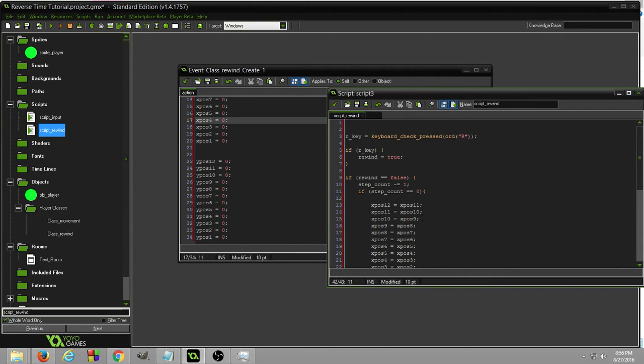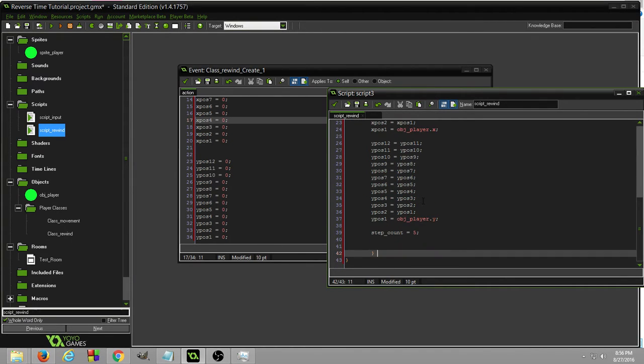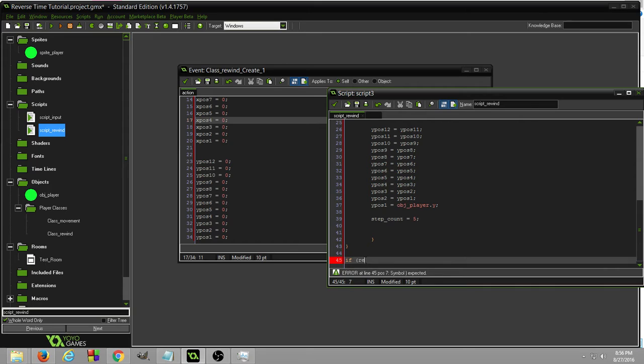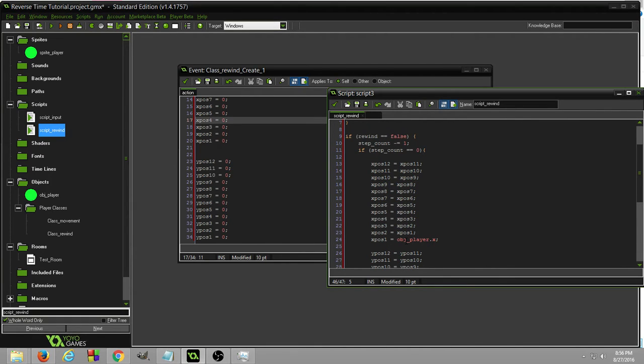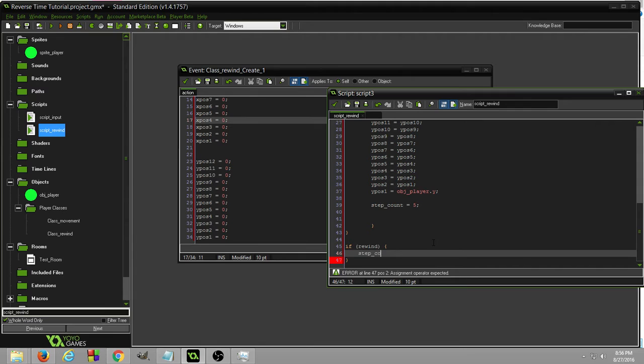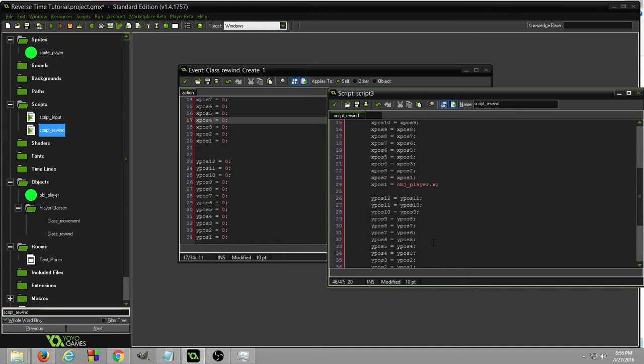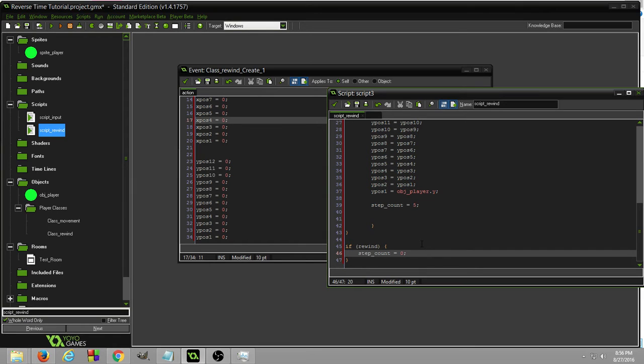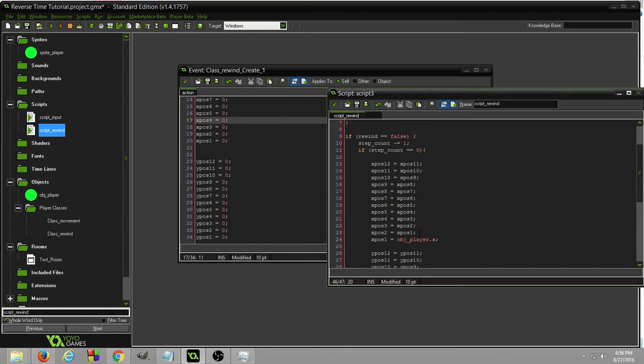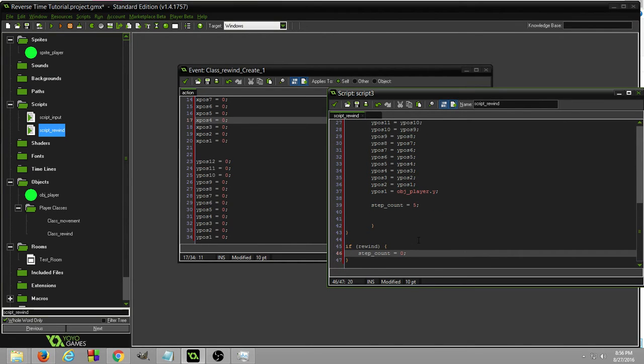So the next thing we need to do is, if rewind is true, step count equals 0.